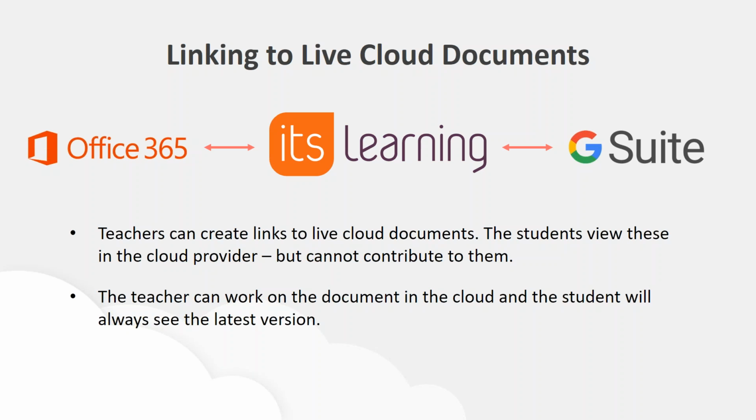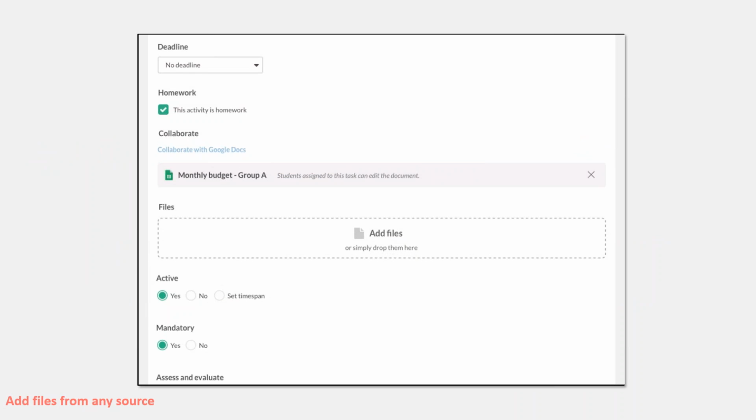One of the other things that we want to introduce, and this is one of the things that's been called for by the more advanced users of cloud documents, is being able to not upload a cloud document from either Office or G Suite, but actually keep a live link to it. And really what that means is that if I let students have access to it, they have read-only access to it, they can't edit, they can't contribute, but I can continue to update it. So if I update it in the background, then students, when they go back in, they will see my refreshed version. And to do that, we have our new file control that you'll be seeing all across itslearning.